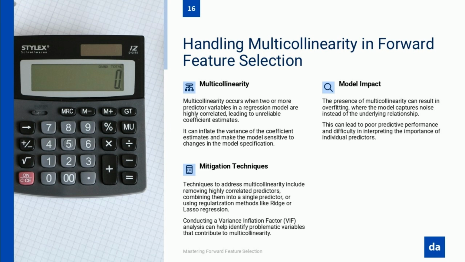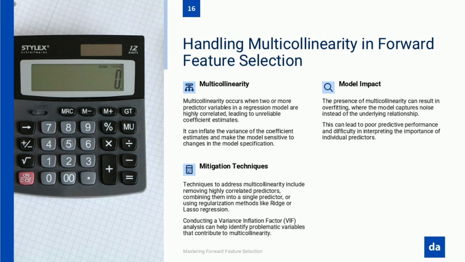But what if both correlated features seem useful? Instead of just deleting one, we can try combining them into a single variable. Principal component analysis, PCA, is a popular method for this. It transforms correlated features into a new set of independent features, preserving the most important information while reducing redundancy. Regularization techniques like ridge regression can also help by reducing the impact of correlated features, preventing any single one from dominating the model. Instead of removing features, ridge assigns smaller weights to highly correlated ones, balancing their influence.